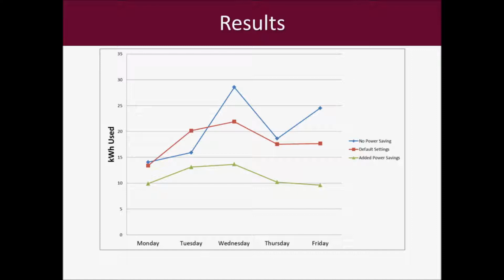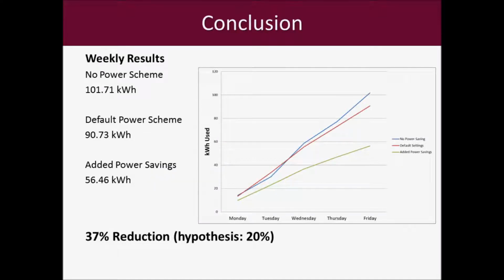So look at how that flattened that graph down on the bottom though. By implementing these low power states, it was actually negligible. You forgot to turn off the computers? Well, big deal. They kind of turned themselves off. So that was an interesting outcome. And then we went ahead and mapped it across the entire lab and came up with an answer to our hypothesis. We expected about 20% savings here, and our reduction was actually 37%. And that was really inspiring for us too.